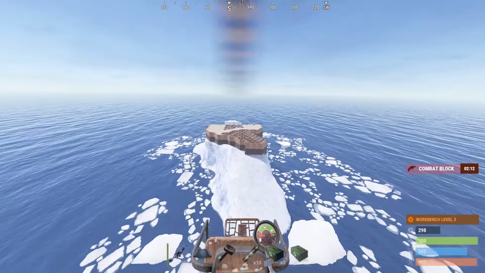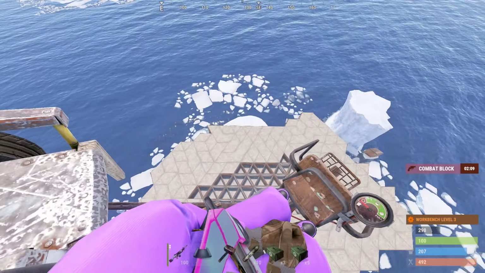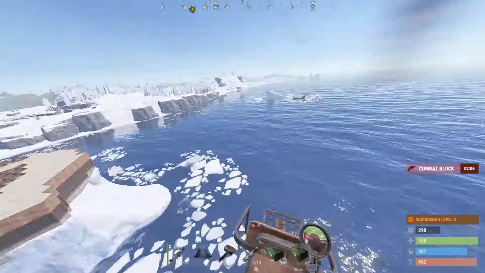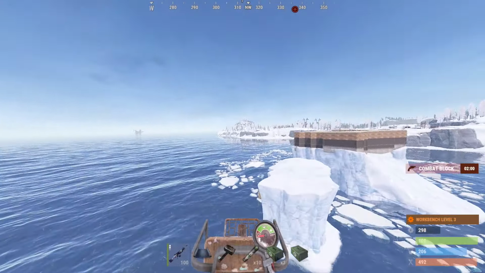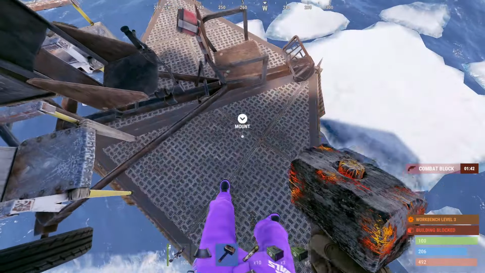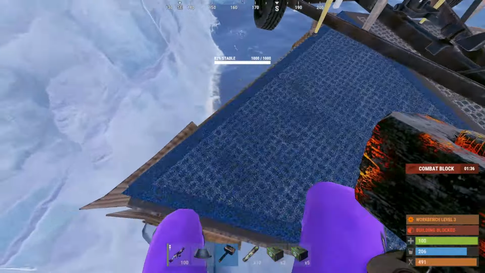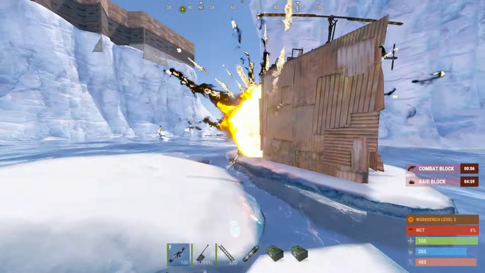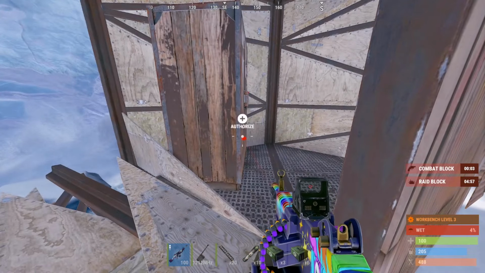Dude, he builds this every wipe now. Huh, that's crazy. What's with this thing? Is that just a TC? 82? This is open. No way, it's another stash. Next to that, too? Why?